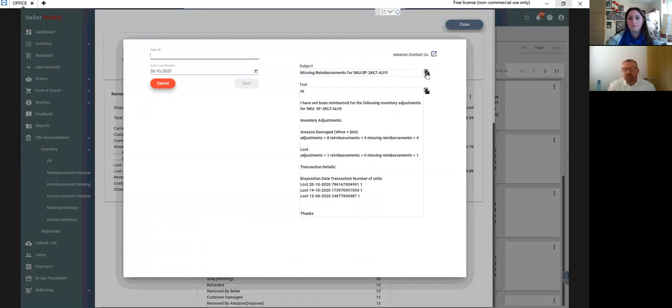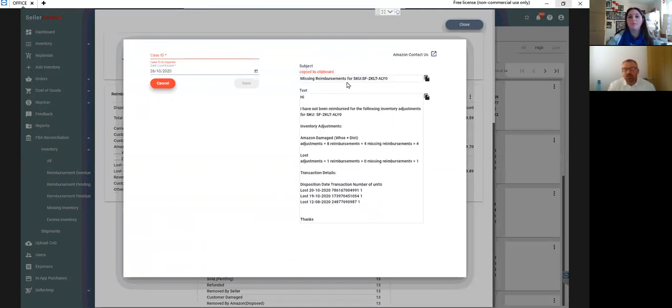You click on here, and then it's copied to the clipboard, so you just paste that into your subject on your case, and you click that, and the same thing, that blurb is copied into your clipboard. You just paste that into your case email and press send, and that's it. Thirty seconds, not even that.